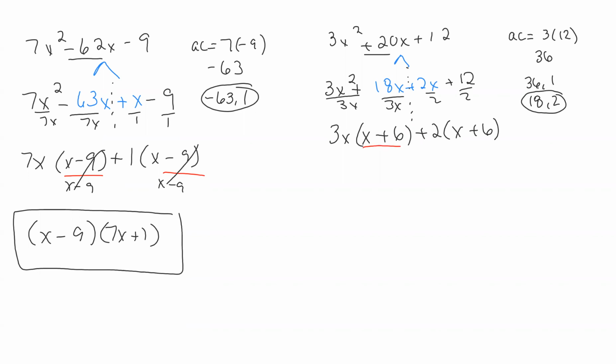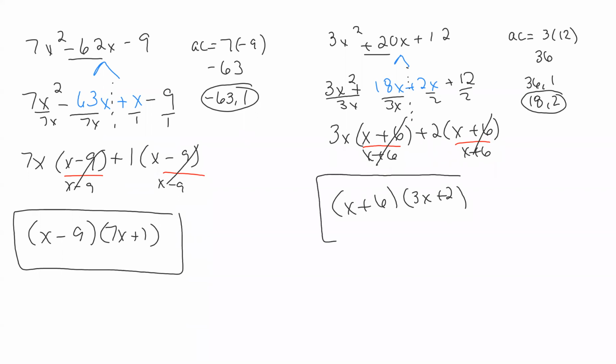So there you have your new GCF. So I get x plus 6. And then the second set of parentheses is going to be those miniature GCFs that we had to start. But just to prove it to you, I'm going to divide both sides by x plus 6. Well, x plus 6 divided by x plus 6 is 1. 1 times 3x is 3x. Again, x plus 6 divided by x plus 6 is 1. 1 times 2 is 2. So there you have it. Kind of fun.